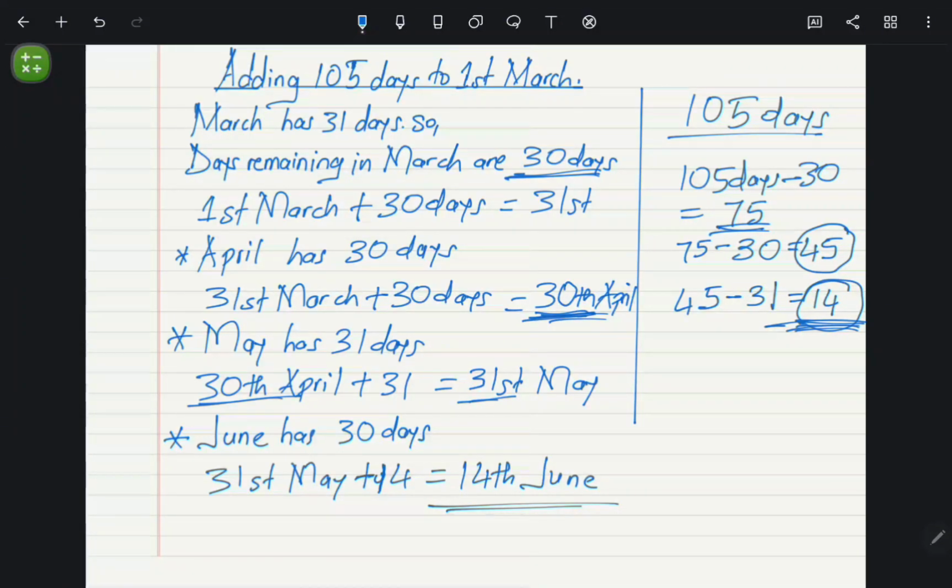So that is how I was simply breaking down this number so that we can do it manually. It has looked kind of complicated, but it's not actually that hard if you paid close attention. But then there are other people who would use the method of assuming that a month is made up of 30 days. If you're to use that method, you're going to realize that the answer you're going to get will be 15th June. Those assumptions, sometimes they are marked, but since it's new curriculum and they want to test the brain of learners, I think the most accurate answer was 14th June.